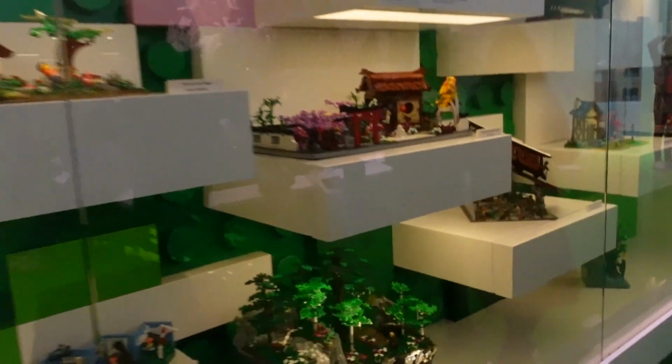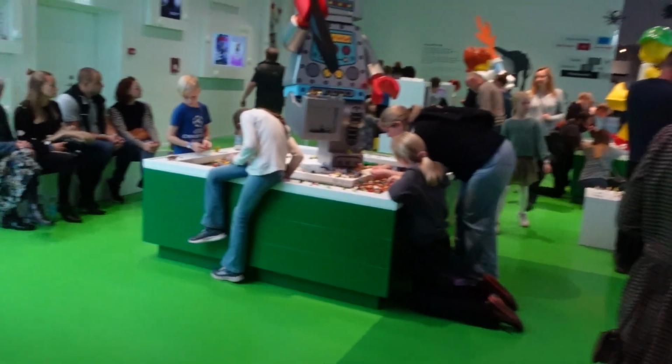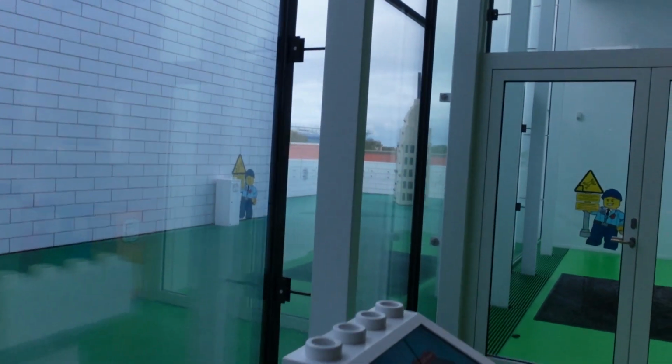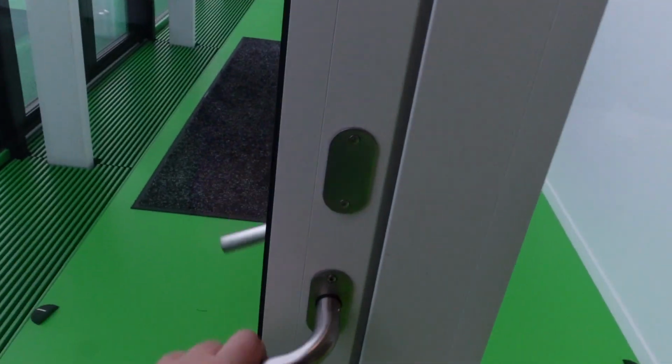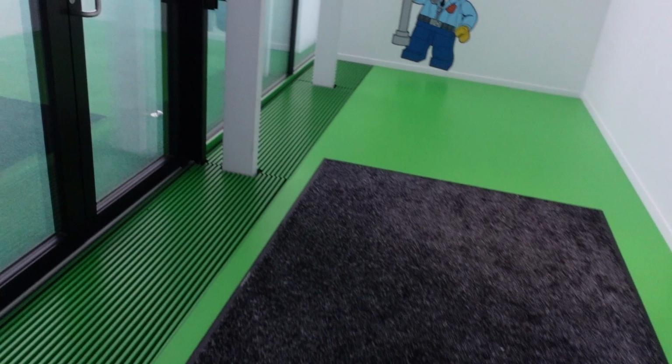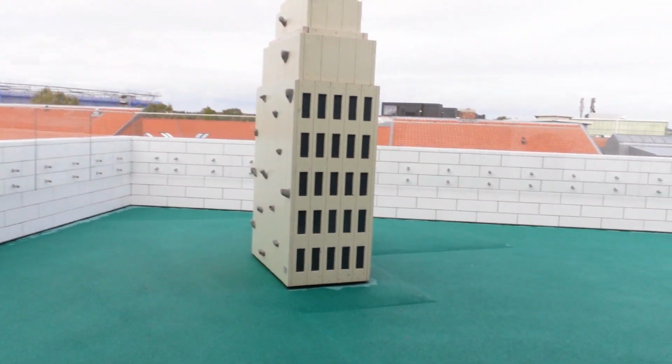Let me know in the comments below who you think that is based on. And as we then pan around behind, there's all these glass cabinets in every single colour, and they are all different themes regarding either people that have been to the house and they've kept their models, which is I think what they do in the red room. That green room is idea competition winners or sets that have gone in for voting. And all of that will come in much greater detail closer to Christmas.